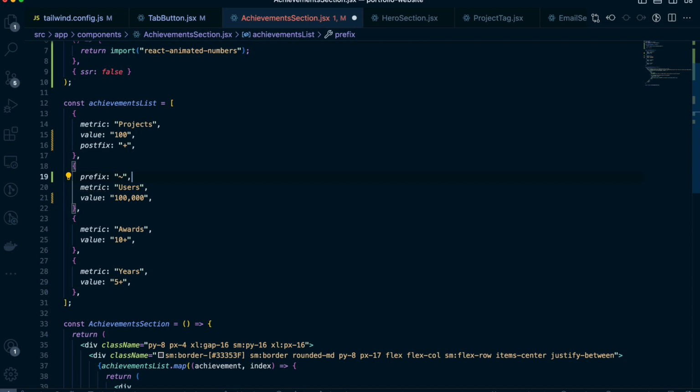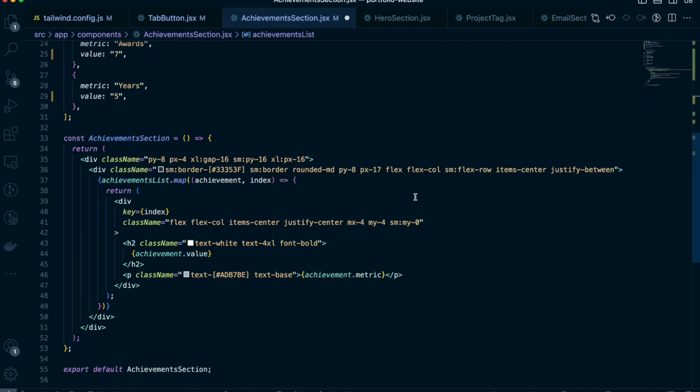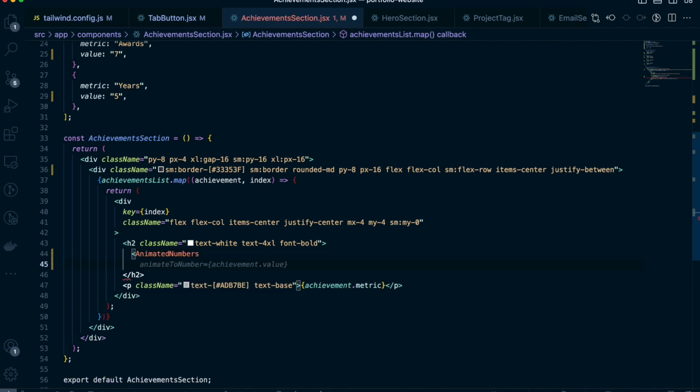That would be here. Hours, this could be an exact number. For the years, we can do value 5. And 17 is not a value in Tailwind. Let me change it to 16. And I'm gonna remove achievement value, instead put our package.